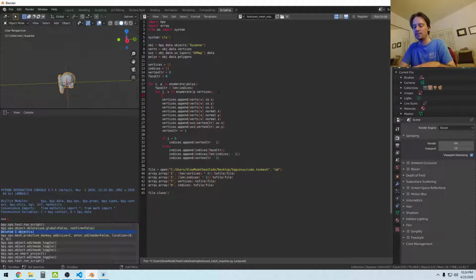So let me see if I just say RP for rotated position is equal to the verts at v dot co dot rotate.